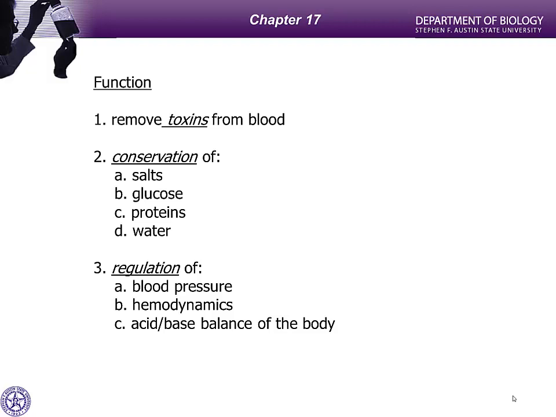We're also going to see that the kidneys function in a major way in regulating hemodynamics, fluid balance in the body. And that fluid balance is really going to directly relate to blood pressure. We talked about that in the last unit. We're also going to see that based on what's happening metabolically in the body or potentially through some other processes, we're going to be able to regulate the acid-base balance of the body and therefore control the pH of the blood.